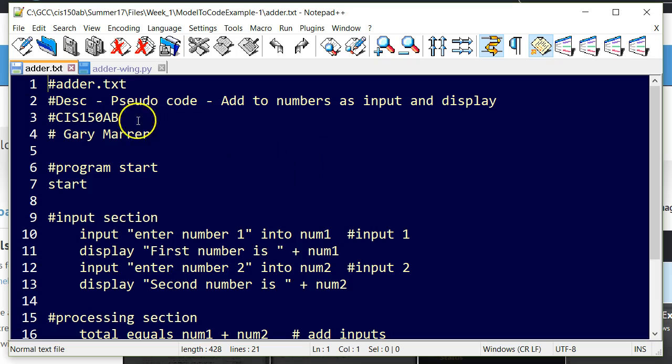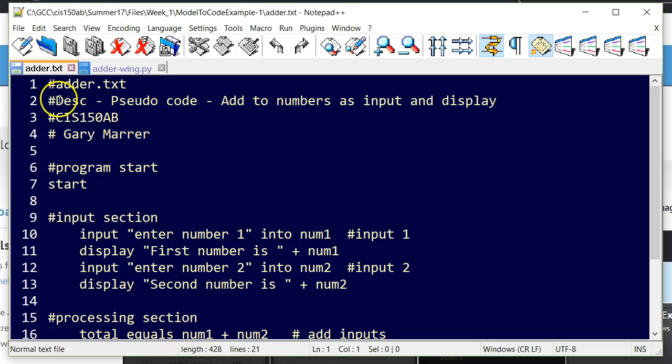Now, for starters, I've got some pound symbols, and that doesn't look too typical, but that is something we use for comments in Python. And I don't care if you use double slashes, which is another common comment character that's used in Java and the C family of languages, but a lot of these have pound symbols in it because I do a lot with Python also.